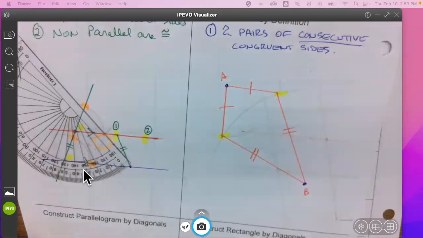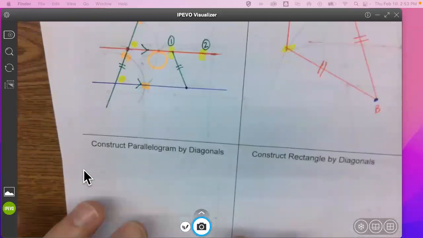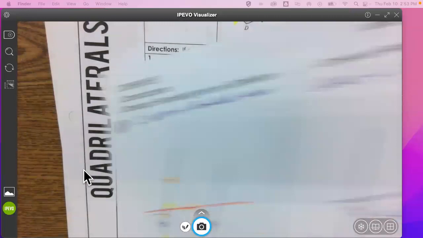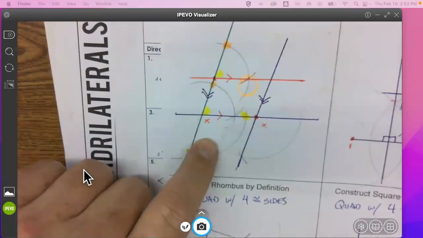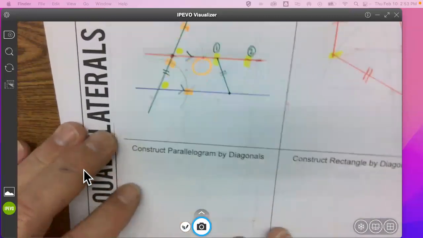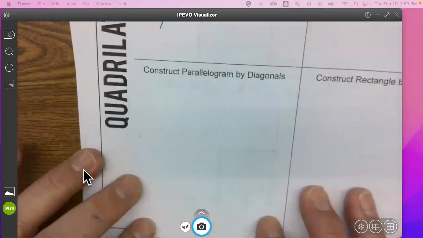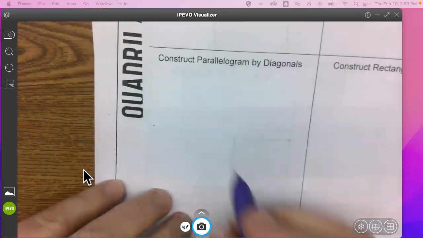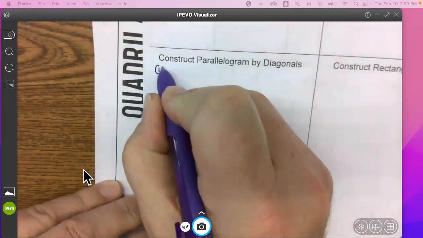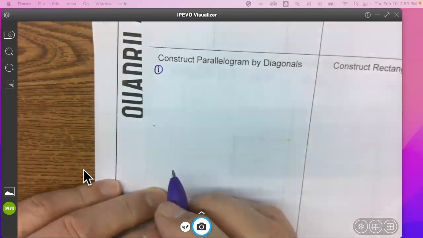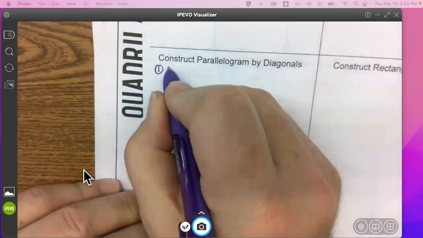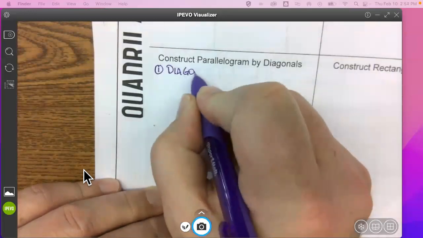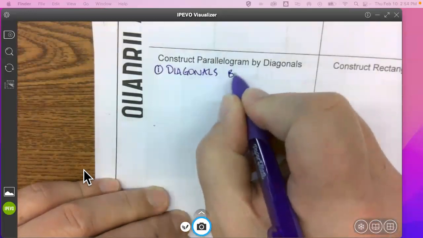Okay, good. Now, I don't think the way we've done these so far are the easiest ways. I think particularly the parallelogram is quite hard. So I have a different way of doing it. We're now going to construct the parallelogram by diagonals. Here's where you might need your little note sheet that's on the last page here. What's true about the diagonals in a parallelogram? Try again. They bisect each other. Diagonals bisect each other.